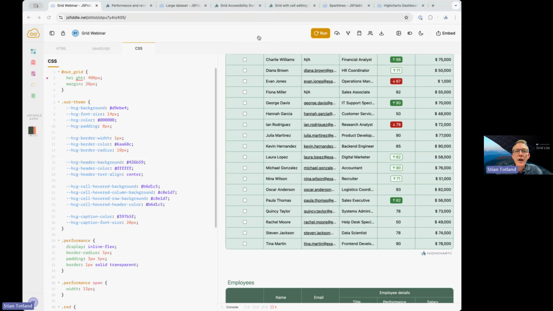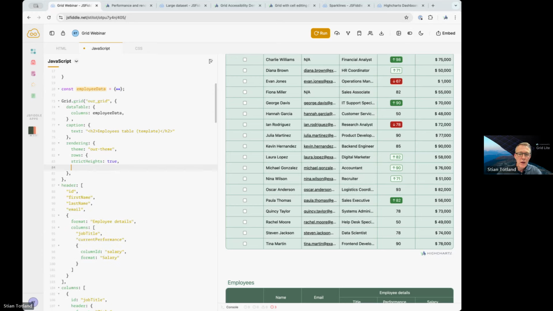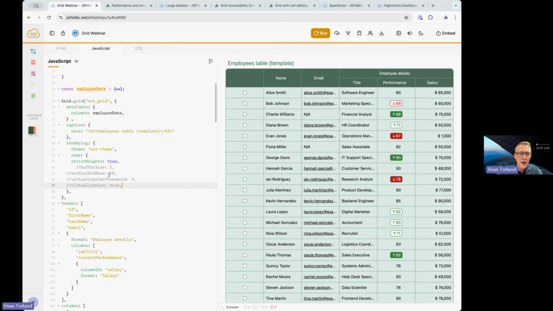There are some options that you can configure in the rendering. Okay. So now we show the complete table.